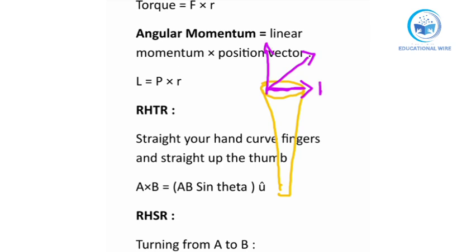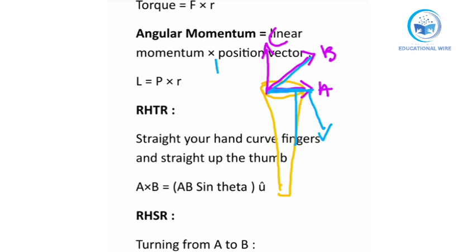Right here, from A to B, we use our hand to move it outward, and it moves outward and becomes a new vector C. Now the same rule applies turning from B to A. It was going from A to B, from inside to outside. Now from outside to inside, we put force inward, and the new vector becomes D, because it's going inward.